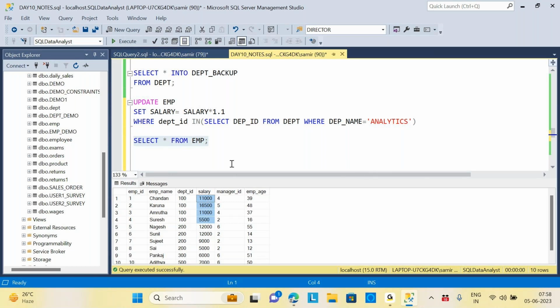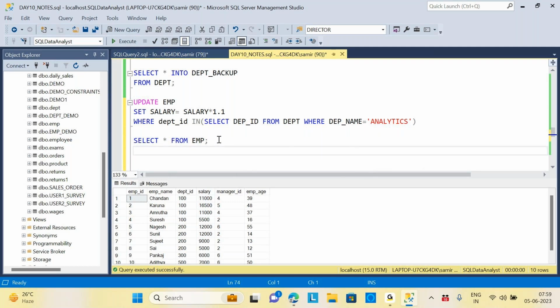Now, the next scenario. This is also a very important scenario. Suppose I want to insert a department name on the employee table itself. I don't have any department name in my employee table, right? So suppose somebody asks, why do I go to my department table every time to get a department name? Can you bring the department name to the employee table itself? So first of all, I need to create a column inside my employee table, which is called department name. How to create a column?